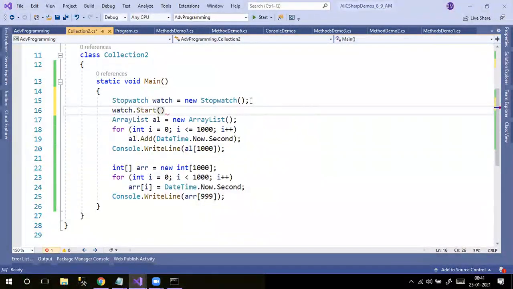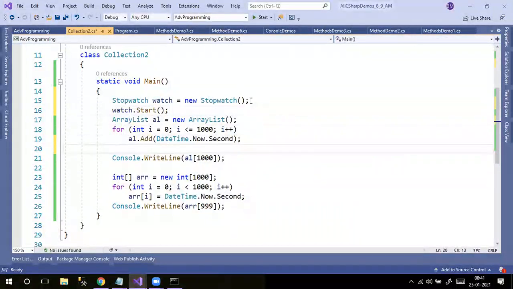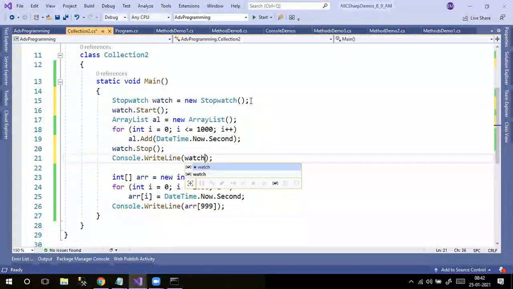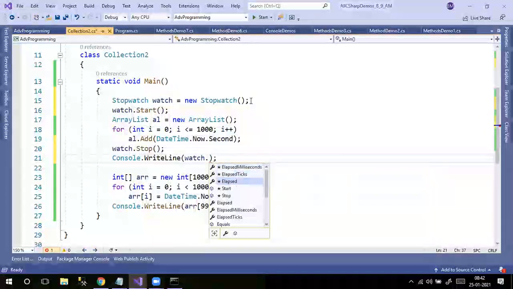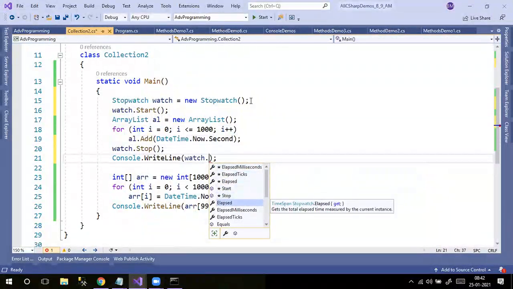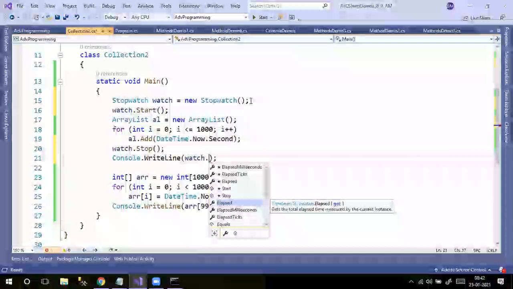I'm going to start this activity. And once all these things are done, after doing all these things, watch dot Stop. And after stopping this, I'm not going to print the 1000 elements. Watch dot Elapsed.